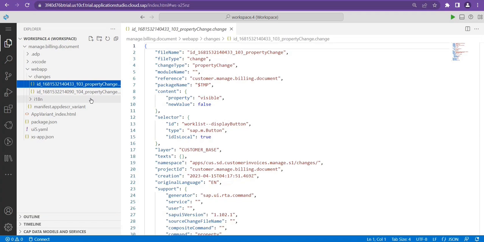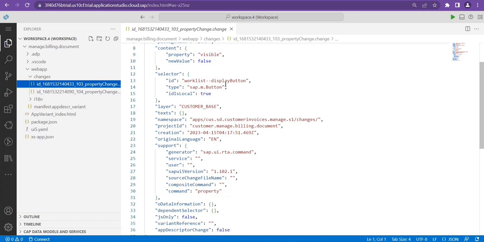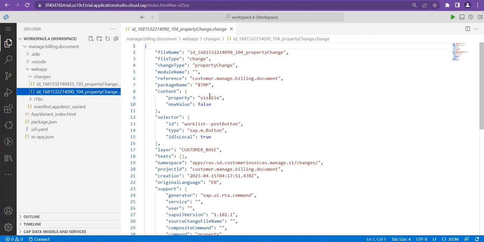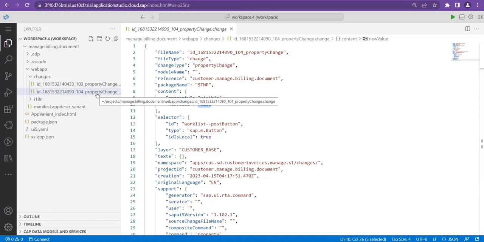Two files are created in this. One is for the display button, you can see that: the button for which we set the visible property to false. We made visible equal to new value false for that button. And again, for the second button also, we made the property false. So we did two changes on the standard app, and that is the change we have here.